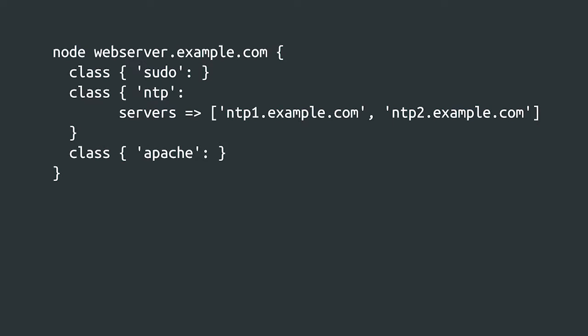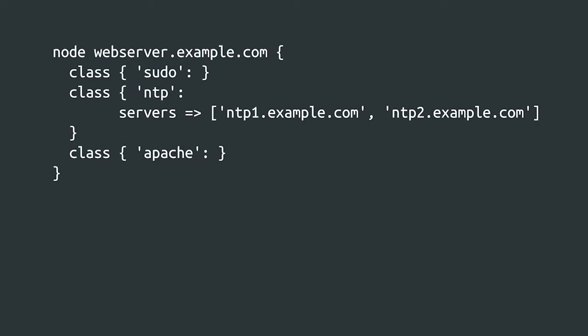For this node, we're including the same sudo and NTP classes as before, and we're adding the Apache class on top. We're listing the same classes because the classes included in the default node definition are only applied to the nodes that don't have an explicit entry. In other words, when a node requests which rules it should apply, Puppet will look at the node definitions, figure out which one matches the node's FQDN, and then give only those rules.